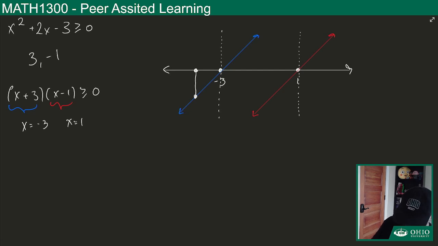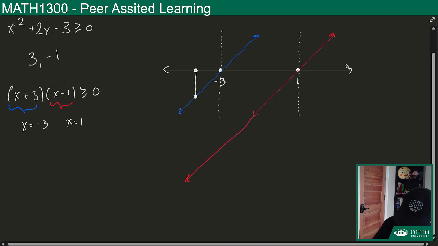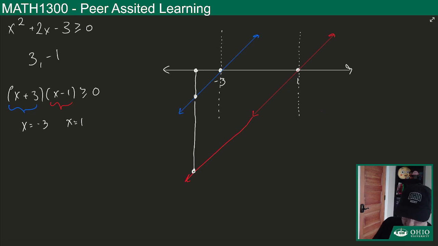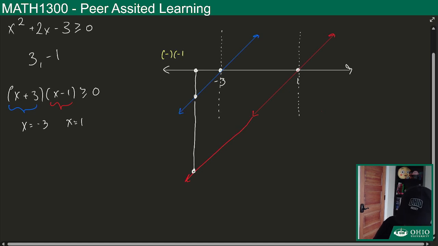And this red line will actually continue forever in this direction. So if I kept moving downward, I'm going to catch part of that red line as well, right? And so what's going to happen is that I'm getting two negative values, and according to our original function, they're being multiplied. Don't know what the values are, but I do know that they're negative. And so I get unnamed negative value times unnamed negative value, and then when I multiply those together, well, a negative times a negative is a positive. So I don't know what this value is, but I know that it's positive for this entire interval.